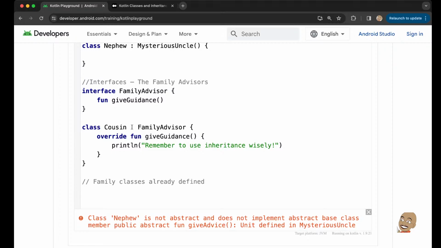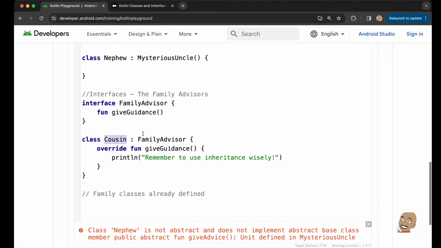So you use the same syntax to inherit from an interface, which you would also use for a class, where you would use this colon in Kotlin to go ahead and inherit from this interface. And so now we're implementing this interface. Actually, let's go ahead and make this cousin class really quick.